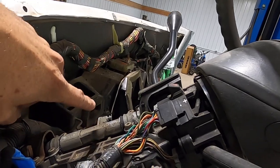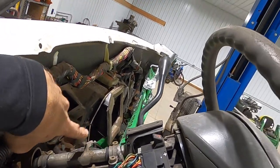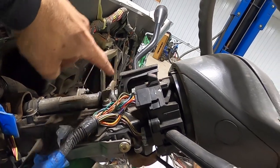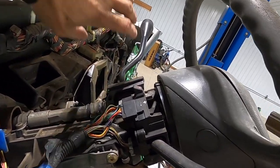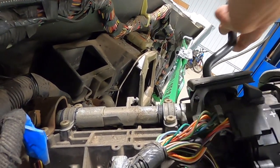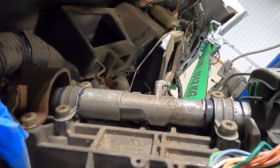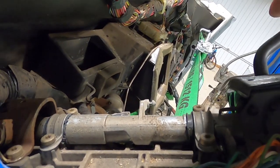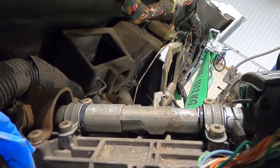Let me show you where those bushings go. These Fords have a tube that connects your shifter to the steering column right there. And you'll notice when you go to shift some of these old Fords, they have a lot of play in them. You can see that there's movement just like that, and that movement shouldn't be there.